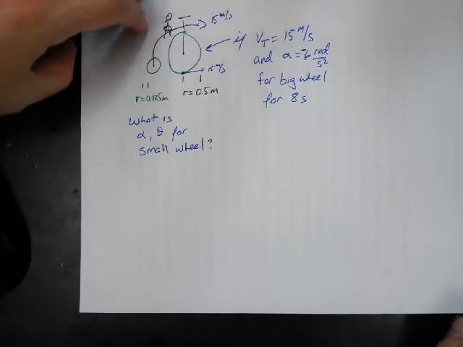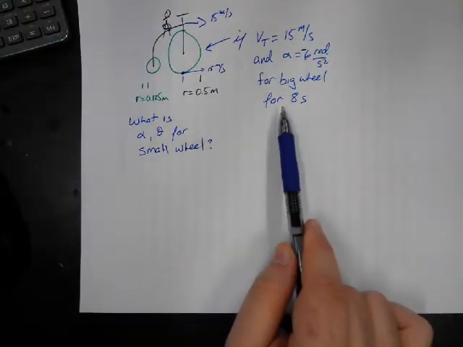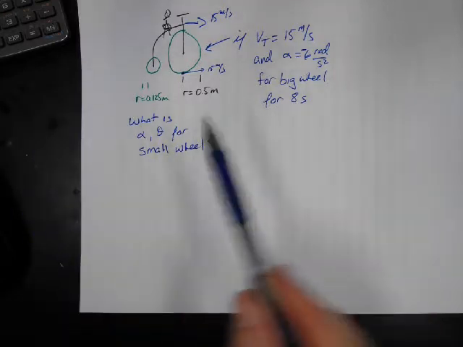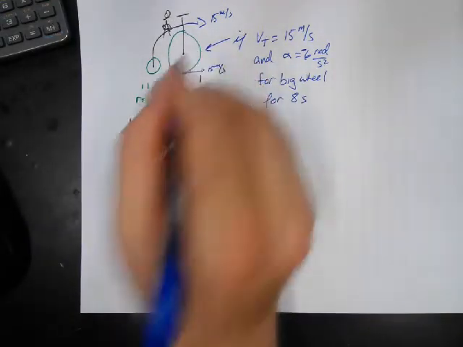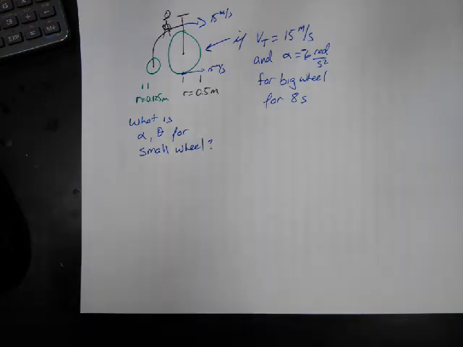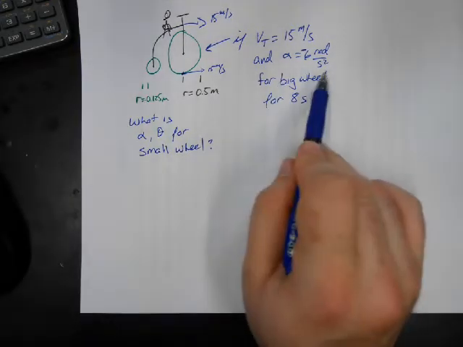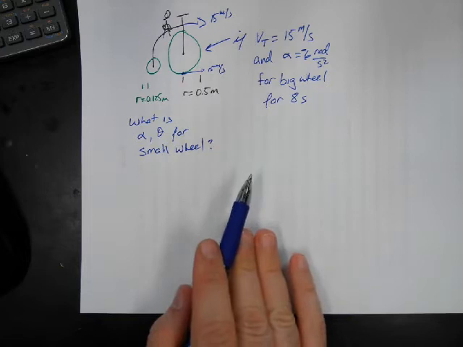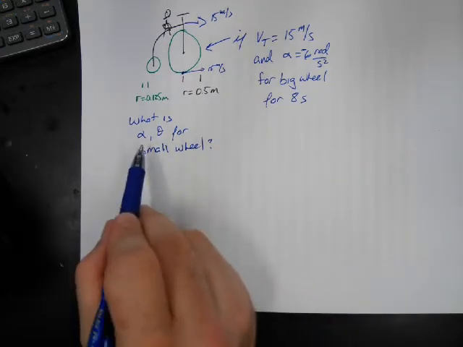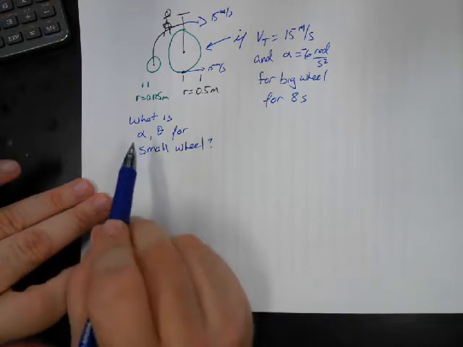We're going to stop the bike again. We're going to slow it down for 8 seconds. And this might end up backing it up, because what happens is you have to pedal this big wheel directly. So you would back pedal it to stop it, and you might end up backing it up for some reason. So we don't know if this will actually come to a rest. We're just going to apply this for 8 seconds and see what happens. What we want to know is, how far does the small wheel turn, and what is its acceleration?